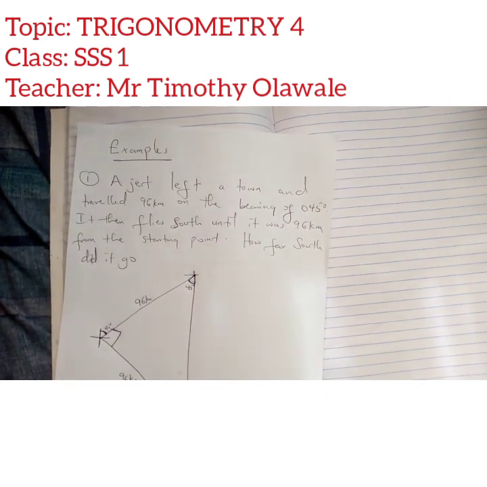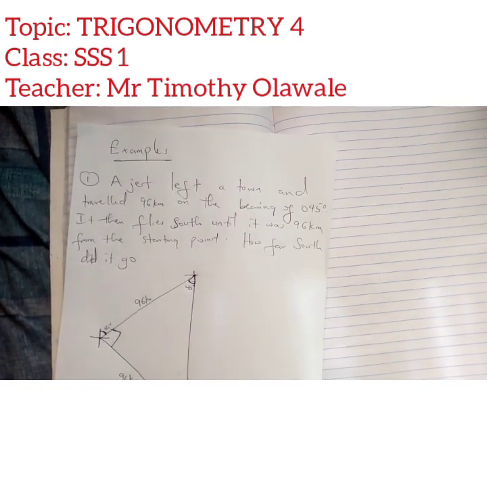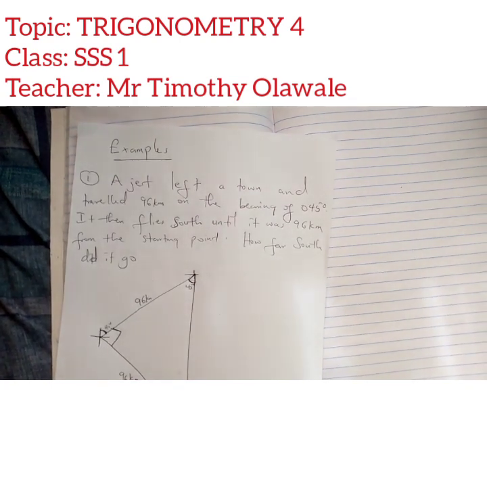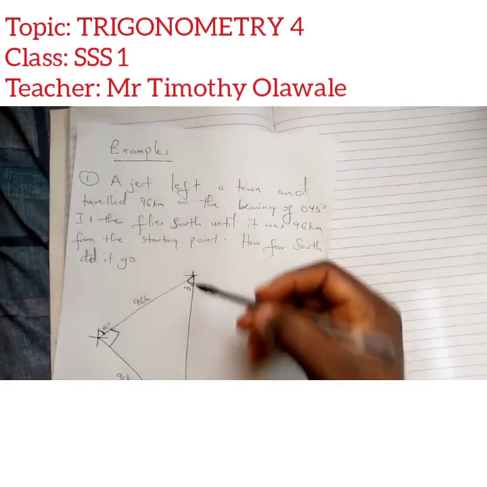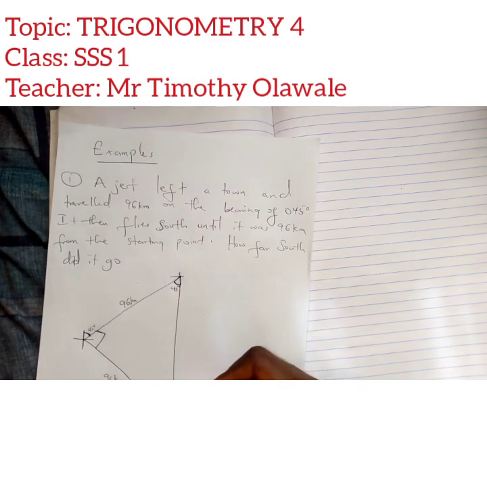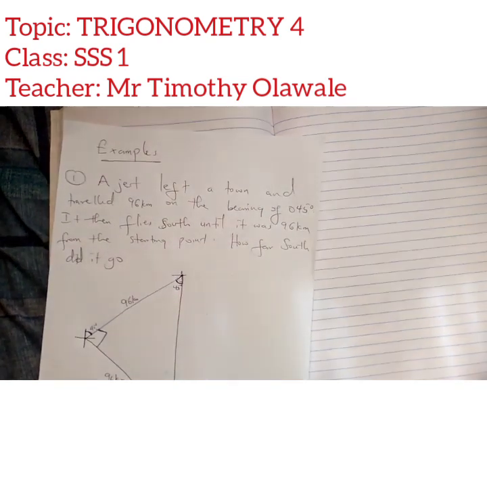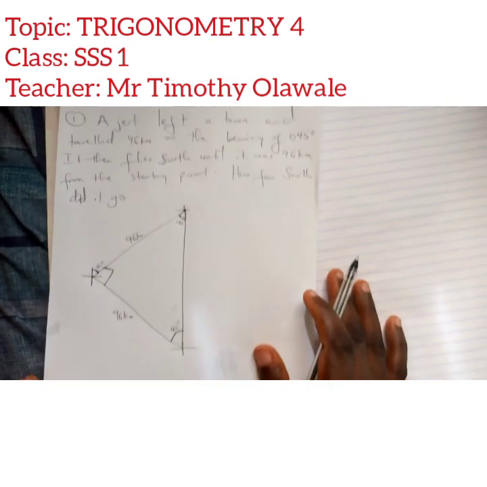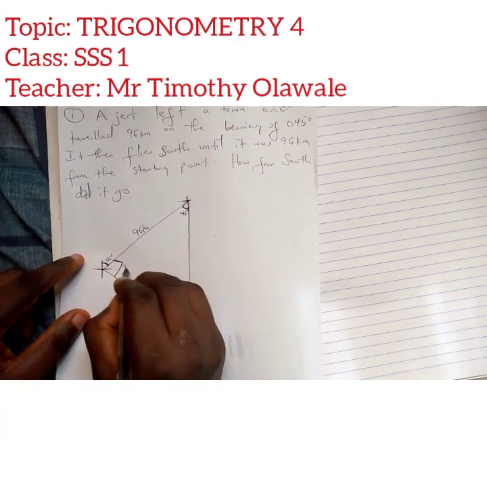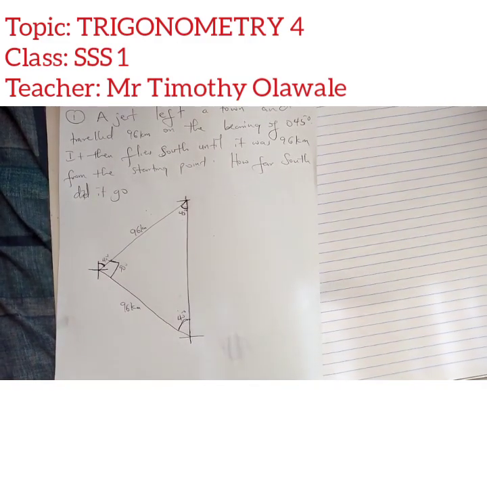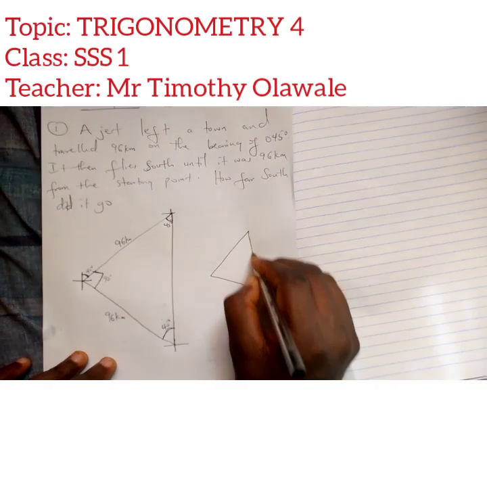I'm going to explain to you why it is 90 degrees. Remember that in an isosceles triangle, the base angles are equal. Agreed? So if this is 45, this is also 45 degrees. The angles in a triangle add up to 180, so if this is 45 and this is 45, then this place will be 90 degrees. So that means this is a right angle triangle. Did you get that?